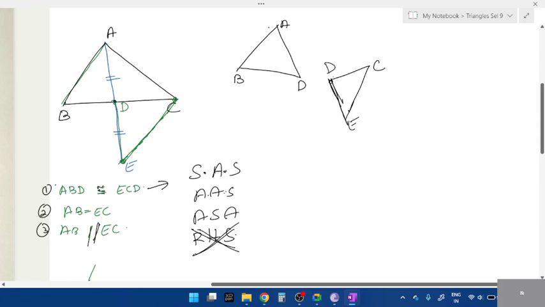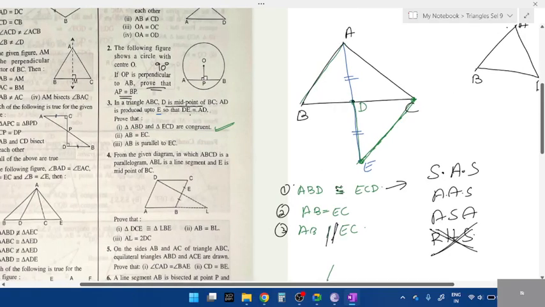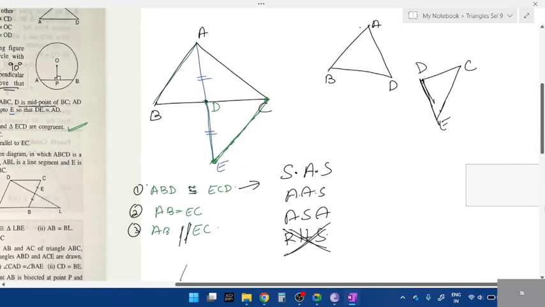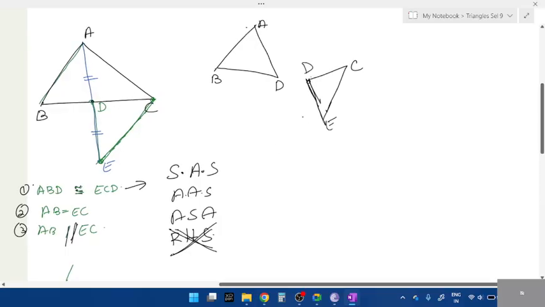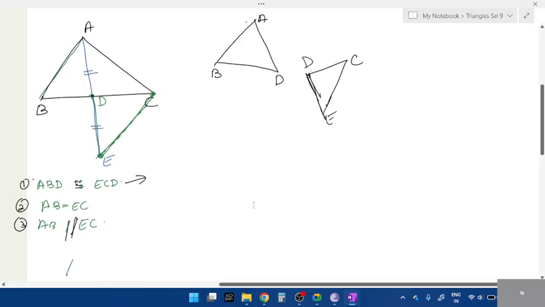The other things are side, angle, side, angle, side. Okay. For angle side, is any angle mentioned? Is any angle value given in the original question? Okay, there's no diagram itself. So are any two angles given, students? No, right? So even this is eliminated. So what are the only possible chances? Side, angle, angle. Let me write side, angle, angle. Only these are possible.